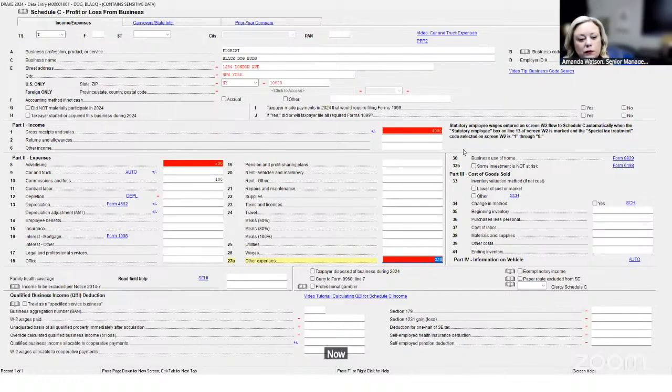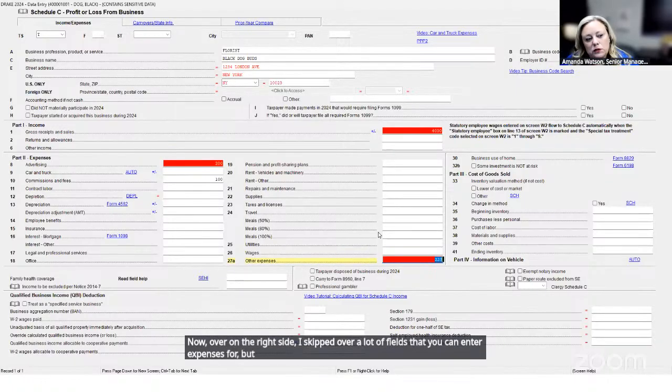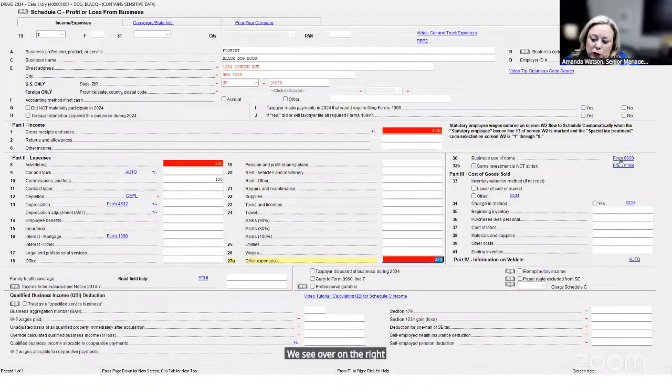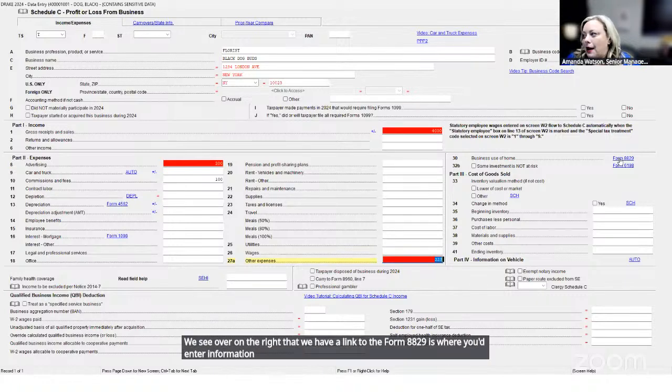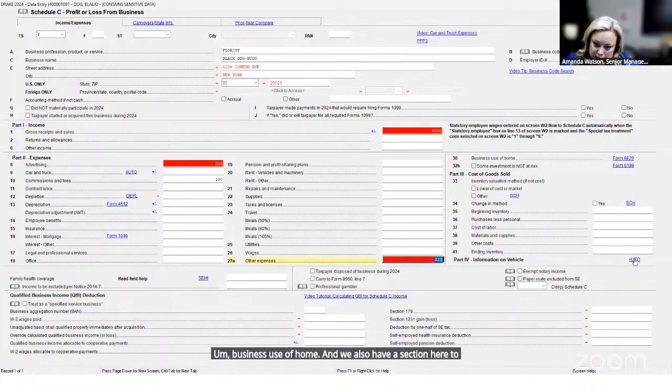Now, over on the right side, I skipped over a lot of fields that you can enter expenses for, but most of those are direct entries. We see over on the right that we have a link to the Form 8829, where you'd enter information about the business use of home. We also have a section here to enter cost of goods sold.